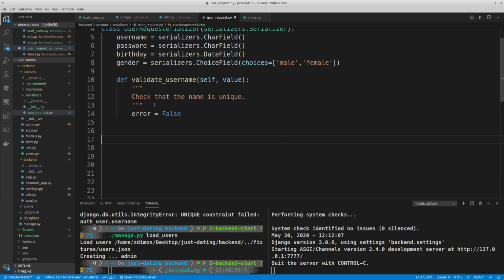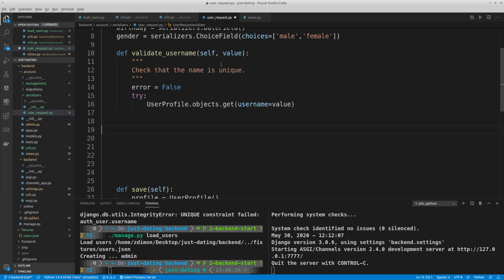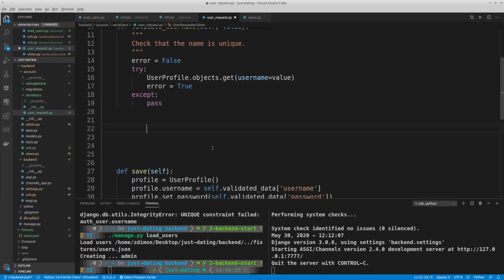Then I create a temporary boolean variable error. Then I try to find the user profile object by the value. If this profile was found, I switch this variable to true, except pass. Then if I got the error here, I raise the exception and return, otherwise I return the value.